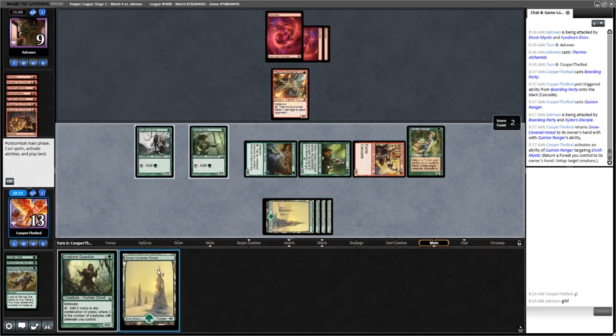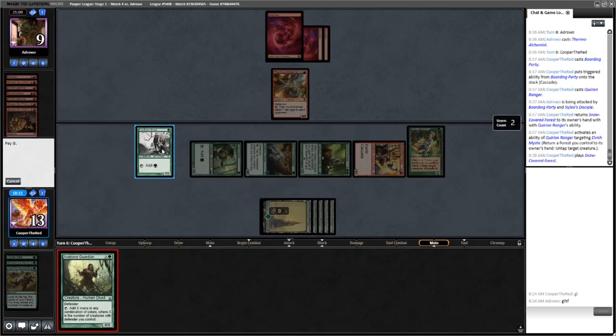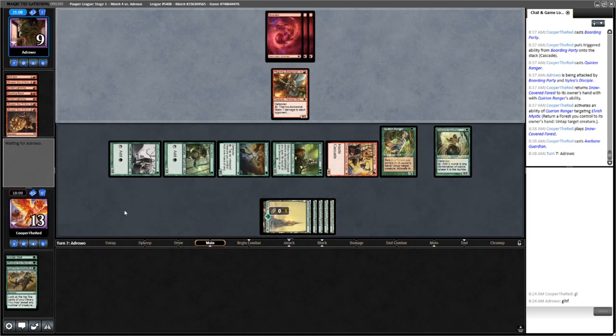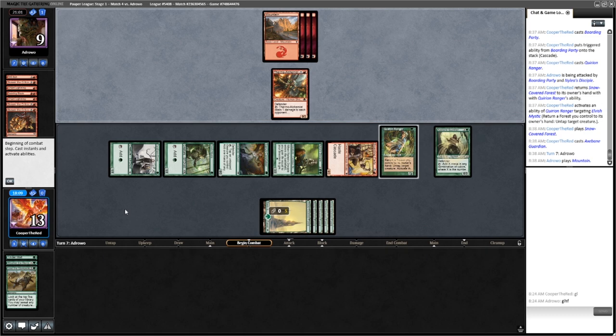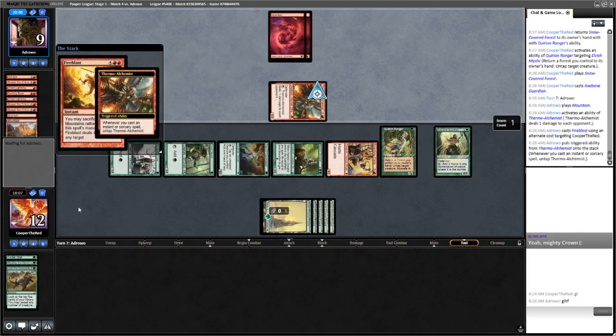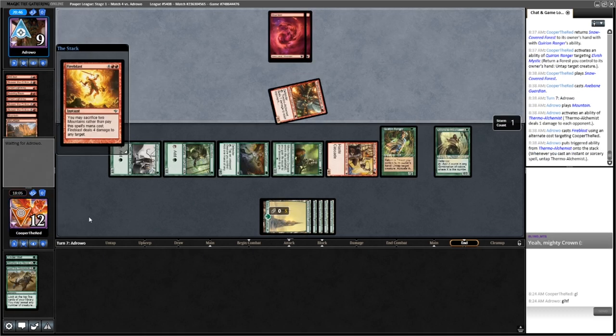Okay, untap, Mystic, return Forest, play Forest, play Guardian. Okay, they have one card in hand. We're at 13 life. They could do 6 damage total. And that's if they have Fire Blast, so this is maximum damage.